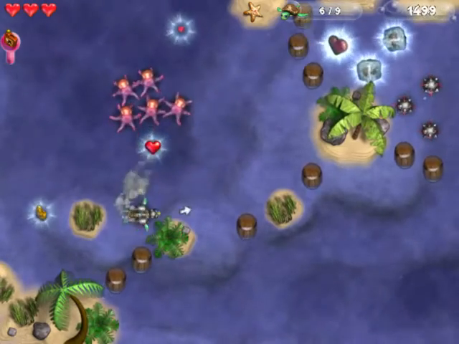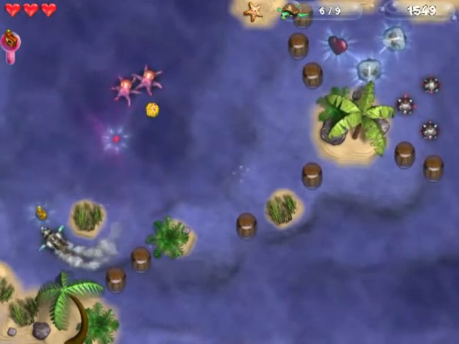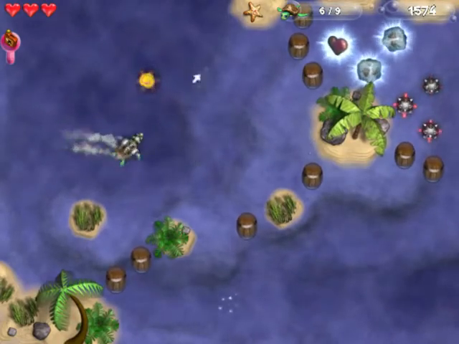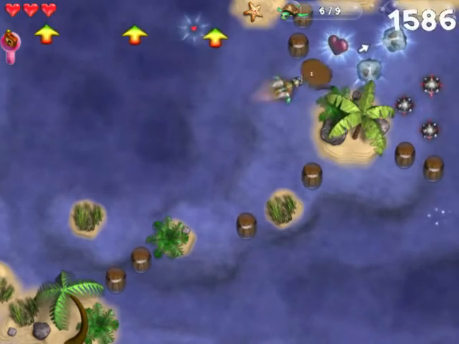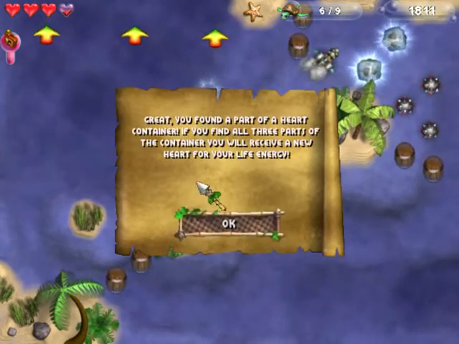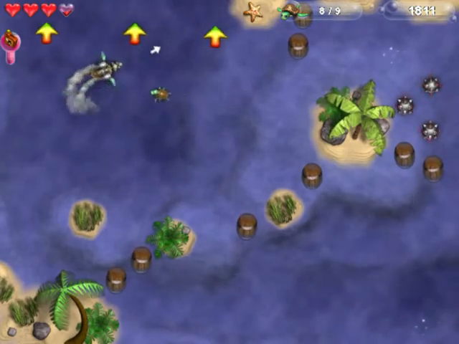And there you go. Thank you. Right, thanks a lot. Okay, done that. But you can see the heart piece over there. The piece of art, come on. Great, you found a part of a heart container. If you find all three parts of the container, you'll receive a new heart for your life energy. Exactly. So be sure to look out for those. They're usually hidden, or if they're in plain sight, you need to do something to get them.